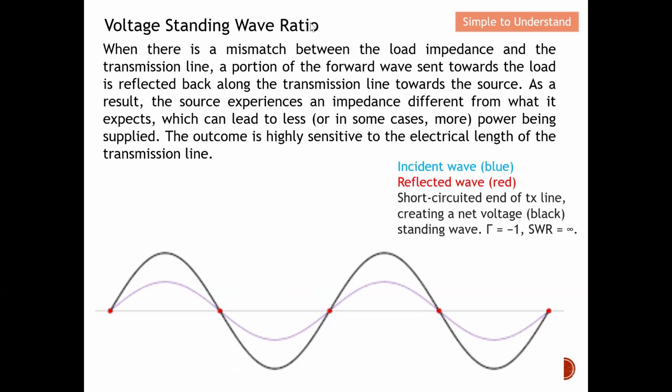So when we have a different impedance, which means that the impedance of the load and the transmission line is not the same, basically all the wave will be forward wave. However, because of the mismatch, a slight portion, or it can be all of the forward wave, will be sent back along the transmission line. Later on I will explain this again with this diagram.